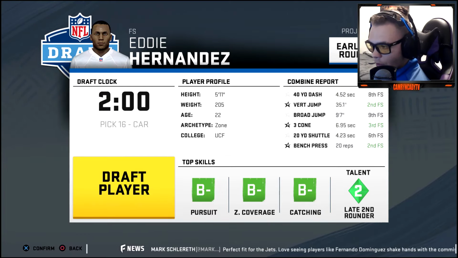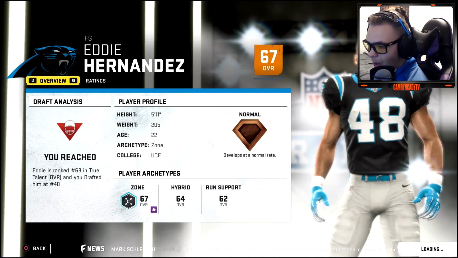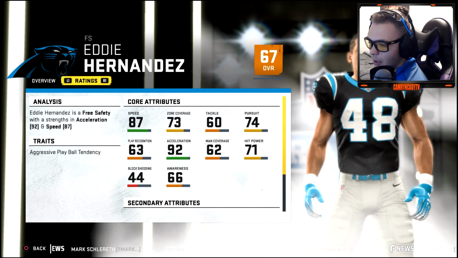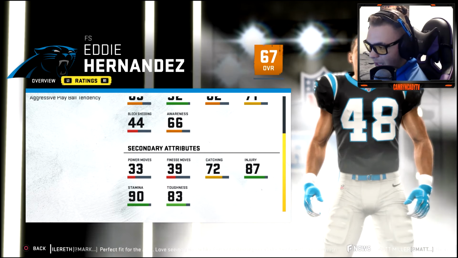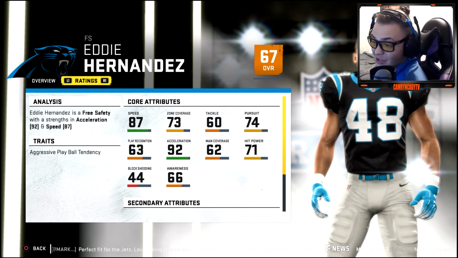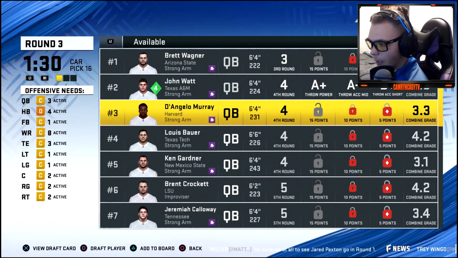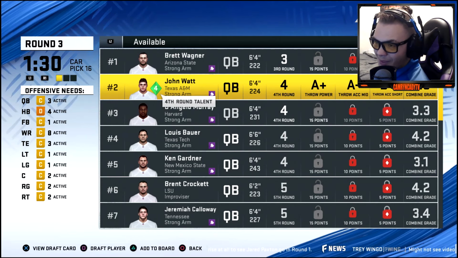You know what? We're going to roll with another free safety. Why not? 67 overall, okay. Bit of a reach. 87 speed, though. Needs to work on that tackling for sure. But with not really a lot there going at free safety, he might start for us just to see what he can do. Wow, this guy looks like he might be a freaking monster. Later in the draft, a quarterback. You never know if Cam Newton's going to be the long-term answer, so it'd probably be nice.